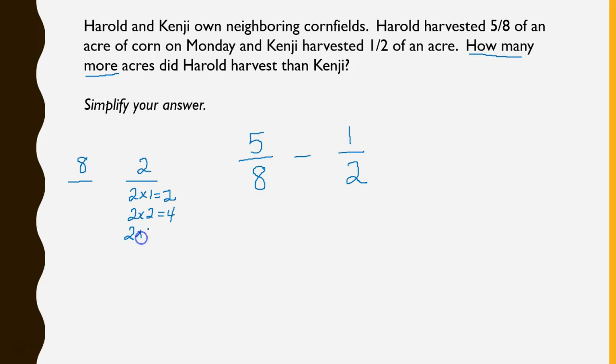Follow along on your paper as well. That way you'll have some really good examples to follow whenever you come to one of these problems. Ooh, look, 8. Yay! All right, so 8 is the least common multiple. So since this one's already 8, I can just write that down, no problem.